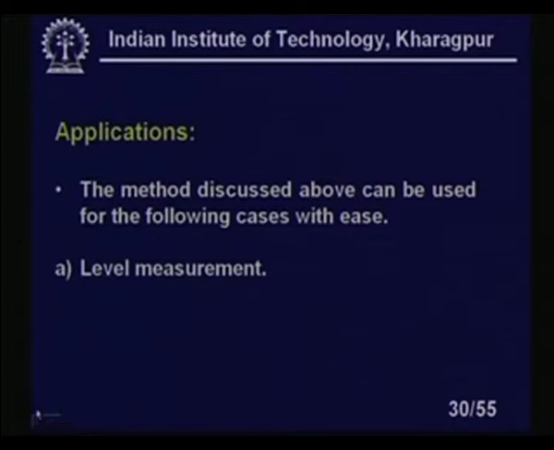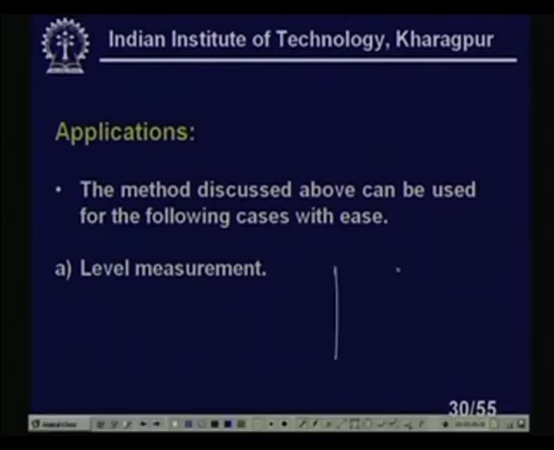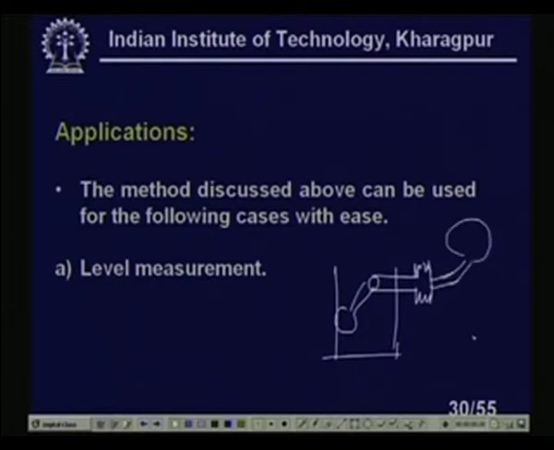We have pneumatic level measurement. It looks like this. I have a vessel, and I will put a pressure on this one. There is a float, so if it goes up, it will put a pressure on the bellows, right. This can be transmitted to indicate on a Bourdon gauge, or to show the pressure, because this pressure gauge will be calibrated in terms of levels.